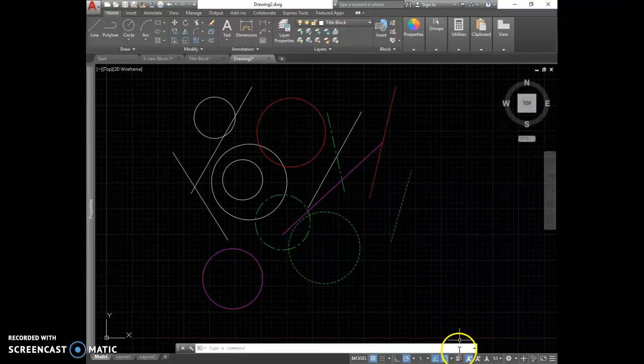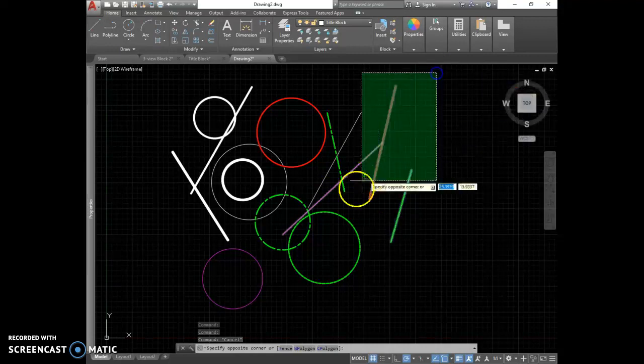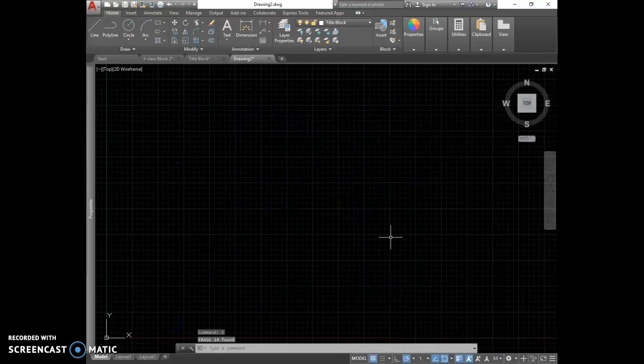Then that makes this button appear down here on the bottom screen, which you can click on, and you can notice the difference here. It actually adds the line weight to your line. So you can see the center lines and hidden lines are that 0.3 millimeter, as well as the dimension lines. Then here, you can tell this one is a little bit thicker. This is our object line at 0.5 millimeter. And these two are on our title block layer, which are 0.7 millimeter. And this one is just on our default layer that has no line weight set to it. So there's the difference in those. You can go ahead and erase those out, and we'll get started on our actual drawing.